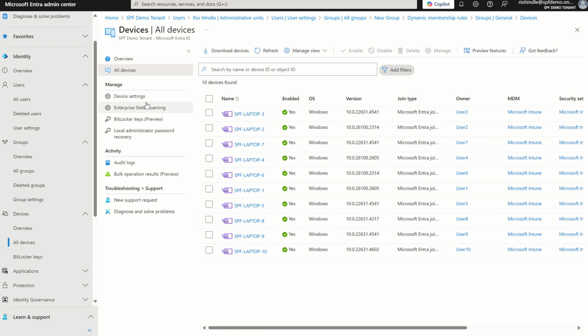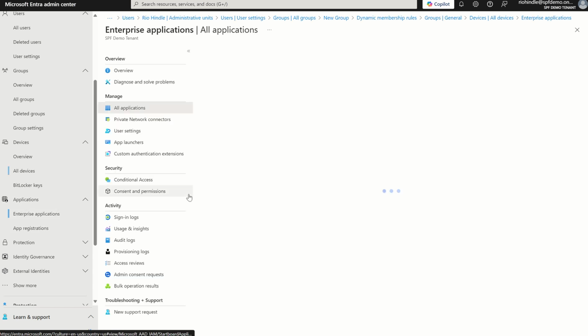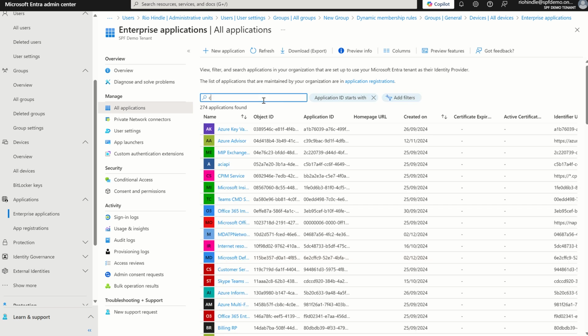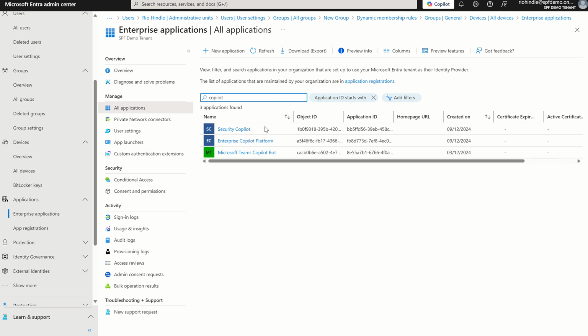If I was to scroll down slightly more, we can see those applications here, and then I can click on Enterprise Applications. Crucial applications you want to make sure exist in your organization are Copilot applications, one for Security Copilot, one for Enterprise Copilot. I created a video on this previously when I went through the process of creating this by connecting to the MG Graph PowerShell module.